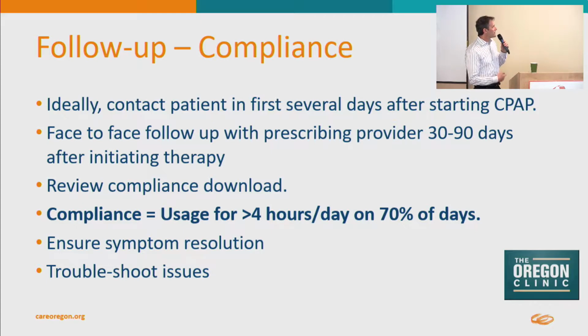So we want to make sure that with regard to compliance, we've done the education and that patients understand the severity of their disease. We try to see all patients back, or at least have a phone call if they'd prefer that, to go over the results of their study in detail, let them know exactly how bad their disease is, and get them psyched up: this is going to be awesome, this is going to change your life, and this is going to help you out. So get them motivated. Every patient has to demonstrate compliance. They have to have a follow-up face-to-face visit with the person that prescribed the machine.